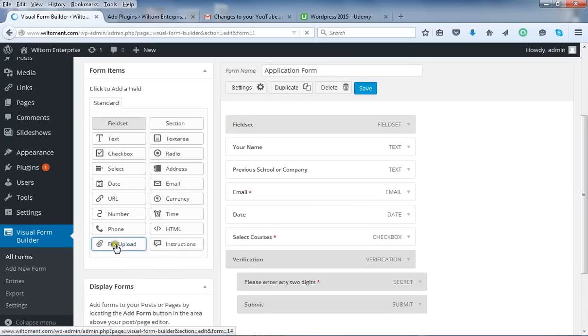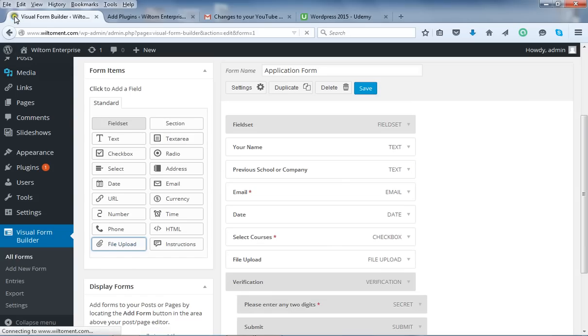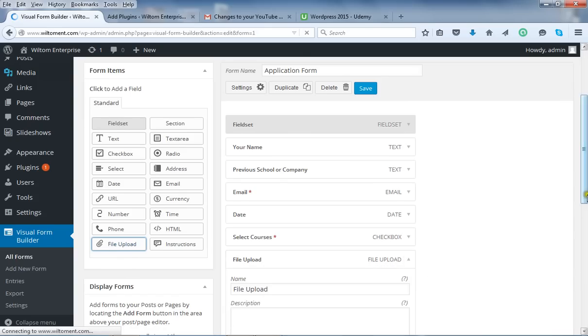I've clicked on the file upload field set. The page is loading, so we wait for the page to load for it to be included under our application form. Once it comes under this section here, the page is loading, as you can see on the screen. After it loads, now it's here, you have your file upload. So file upload has been created.